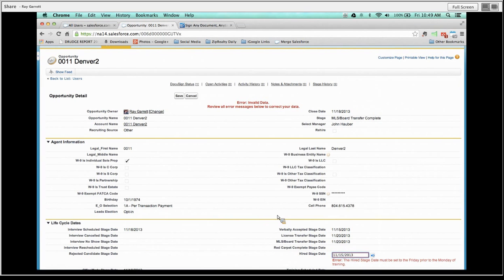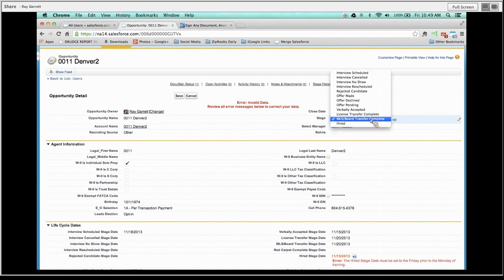Okay. So again, cutoff on Wednesday night, except I'm putting the hired stage date as Friday. The system won't let me go forward. Now I've got the hired stage date in. Now I just need to mark the candidate as hired. This is important: even if you have the date in there, if you do not mark the candidate as hired, the baton is not passed. Okay? So you've got to pass the baton.